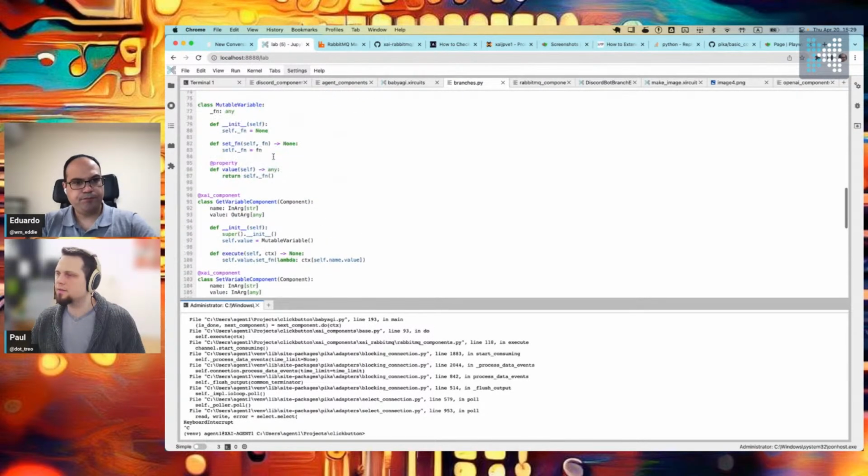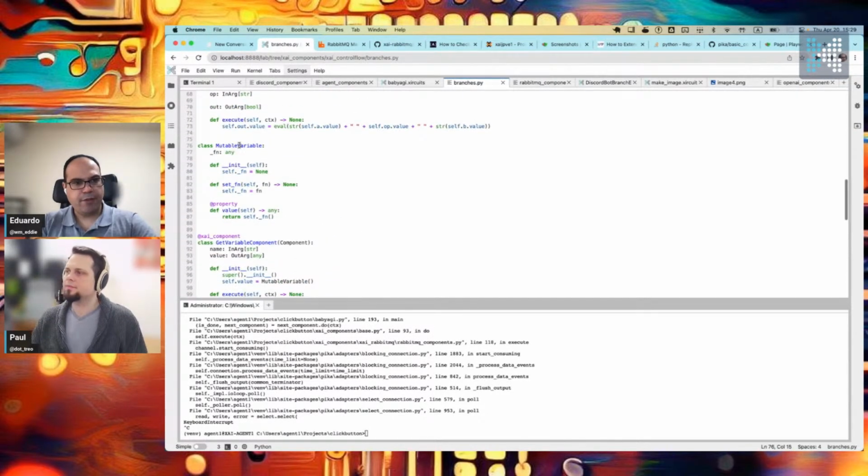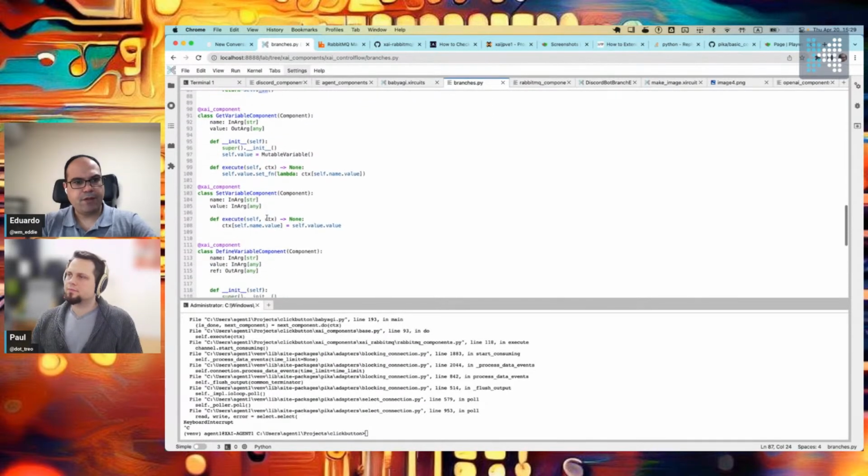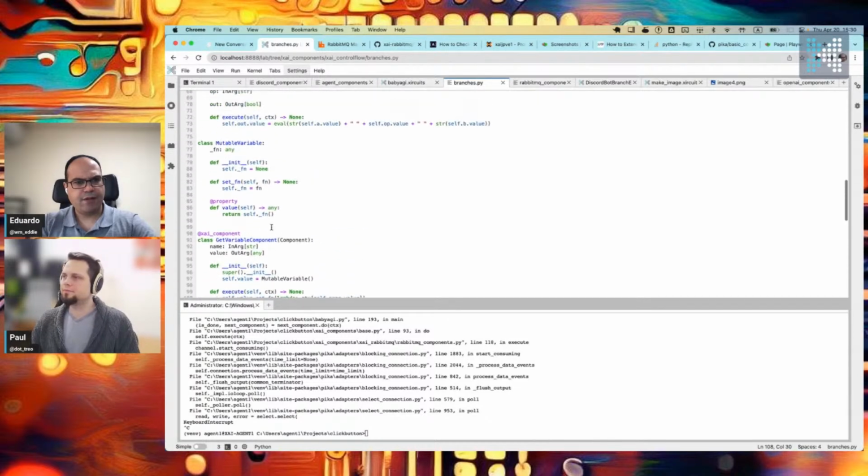A mutable variable has a property that's calling the function, and our set variable component is calling the setter.